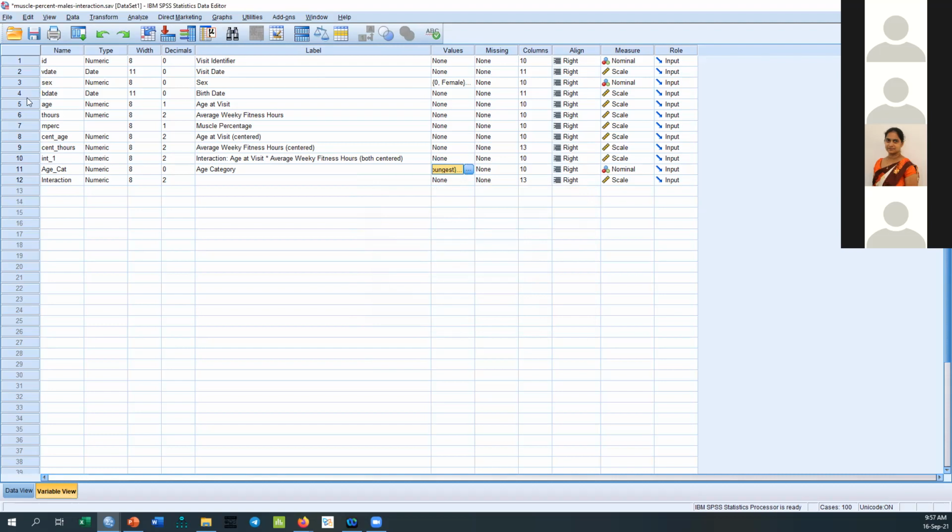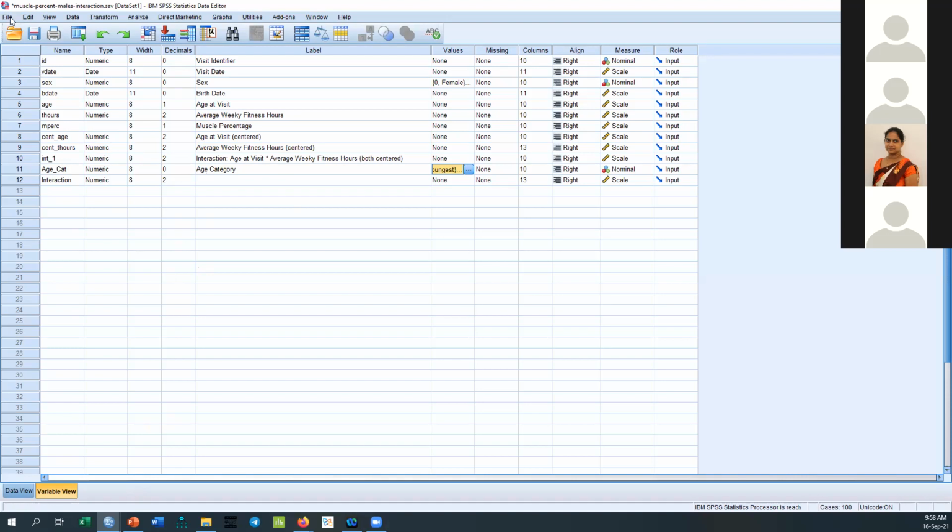So to do that, you have to split the worksheet according to the categorical variable that's of interest. Our categorical variable is age category. You can do the analysis by splitting the worksheet into categories. It's better to save the data set using a different name, because that command will sort the whole data set. If you want to see the original data set again, you have to save this as a separate file.